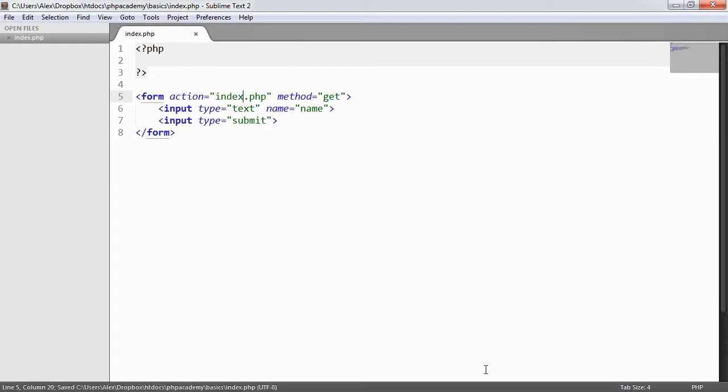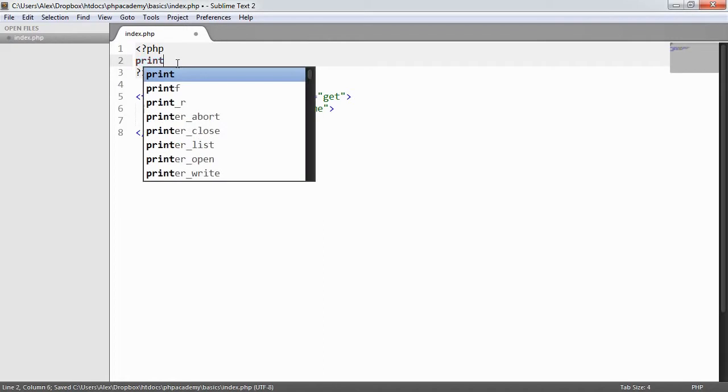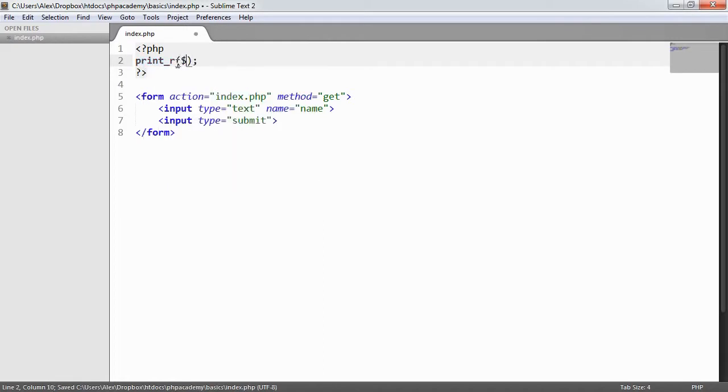Well, in this case, I'm just going to choose index.php, and inside of here, I'm going to say print_r $_GET, and that's it. And this looks a little odd. It's just the superglobal notation in PHP. You'll see others like REQUEST. In actual fact, we could have print_r and REQUEST as well. So if we were to say Alex Garrett and click submit, you can see that we've now got name Alex Garrett.